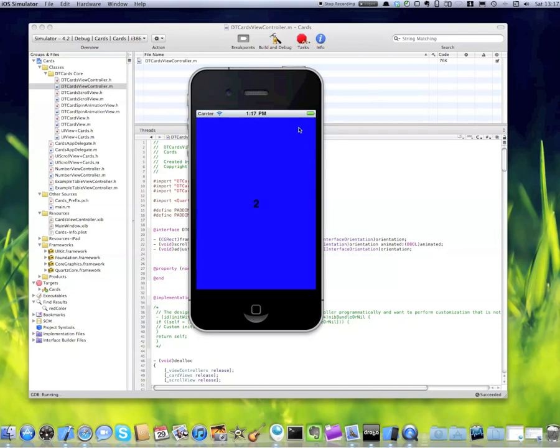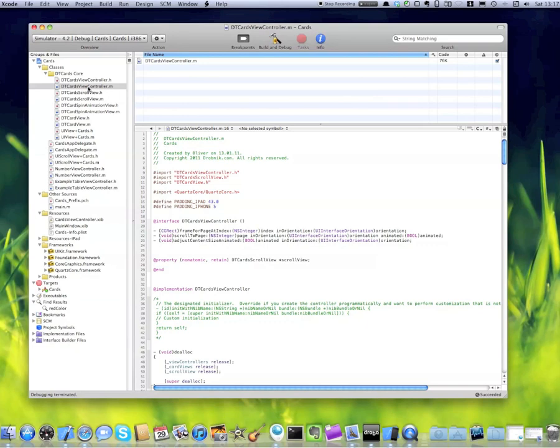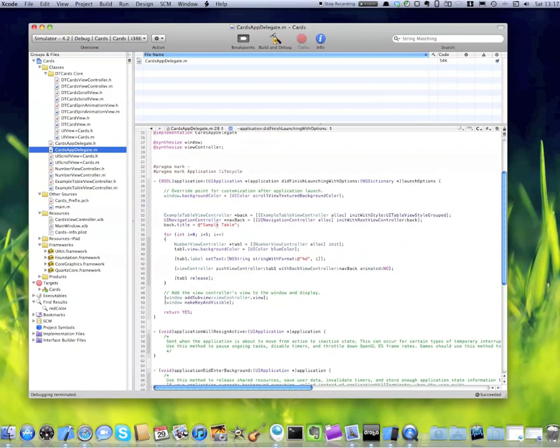That could be either modal or non-modal, but that's not the point here. The point is this blue view controller is one that I created for the iPhone that knows how to handle this resolution, and so that still works. The idea is also to not have to do much in your app. You would just get one of these DTCards view controllers, and then push a view controller, specifying a front view controller and a back view controller, and the rest would be done by this component.